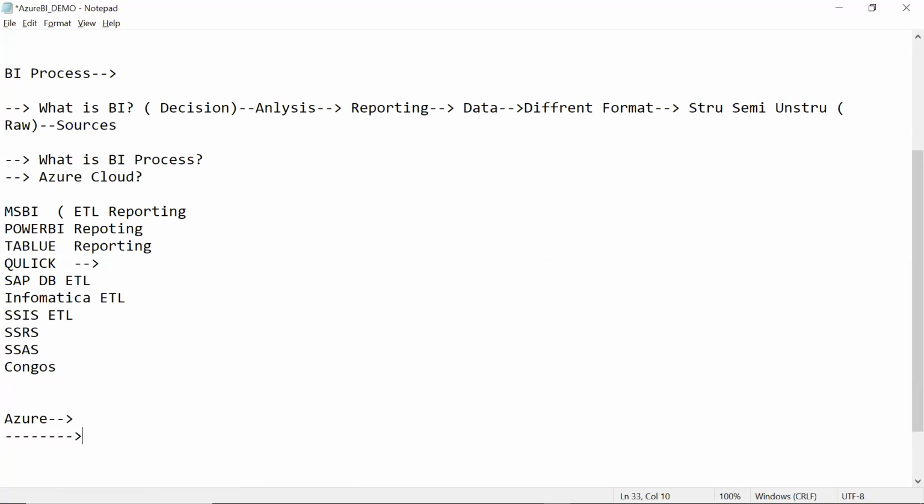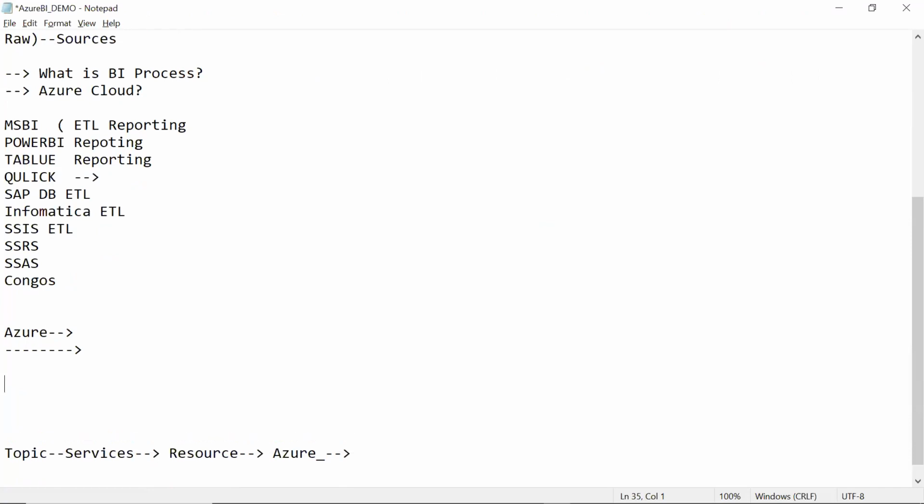What is my role, where I can stand, whether I am from a BI developer background, or from MIS background, or BPO background, or Excel background, or already working in SQL, or ETL, or on reporting development. Or I'm a fresher, where am I standing here? I'm just working for the data. So these people can easily go for the Azure BI course.